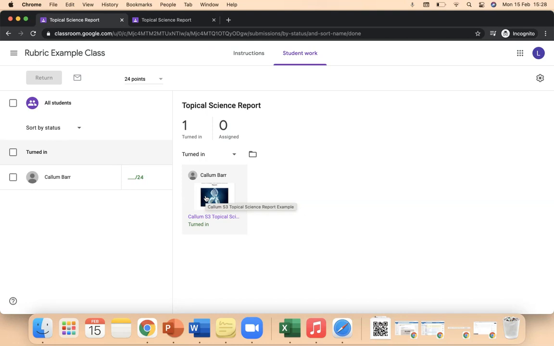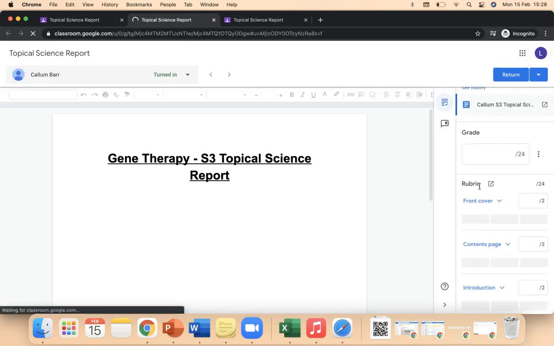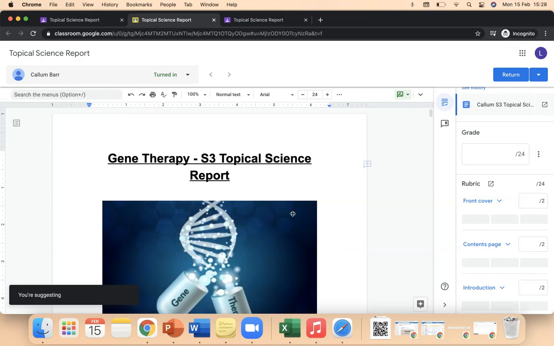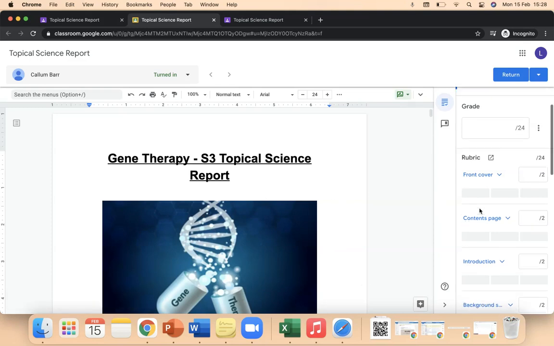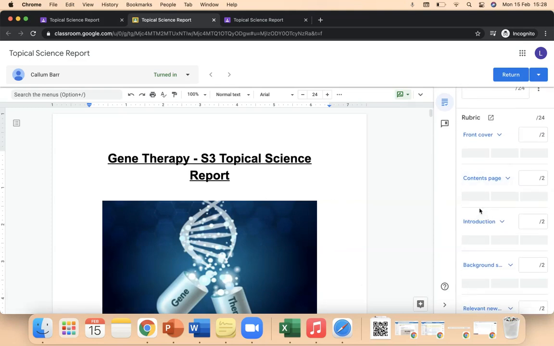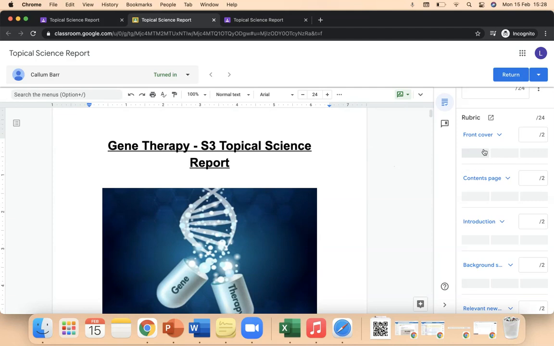Okay, so I have his topical science report here, and what I now want to do is use the rubric to mark it. So I can open up this assignment, and this is the best way to do it if possible. This means I can see the report that was written, and I can also see the rubric right beside it as well. So this makes it really, really quick to mark using the rubric, and it makes it all worth it as well. I found the best way to open this is to have it on a desktop, as the rubric feature is less than a year old and the iPad version of it is a bit iffy. So if you do it on a desktop, you can open it like this so that the report is right beside the rubric.